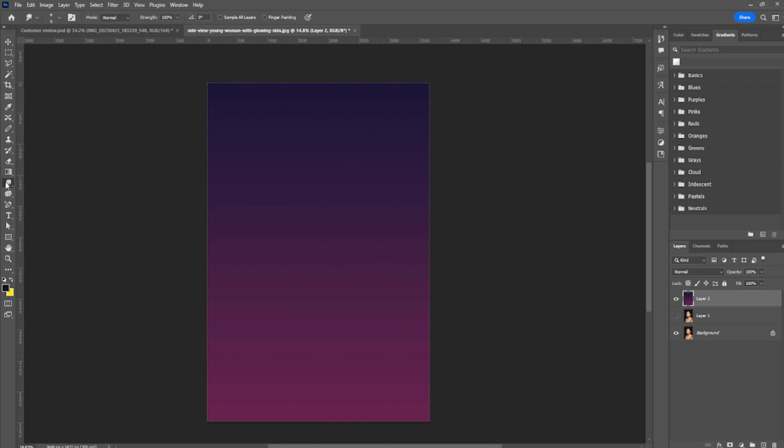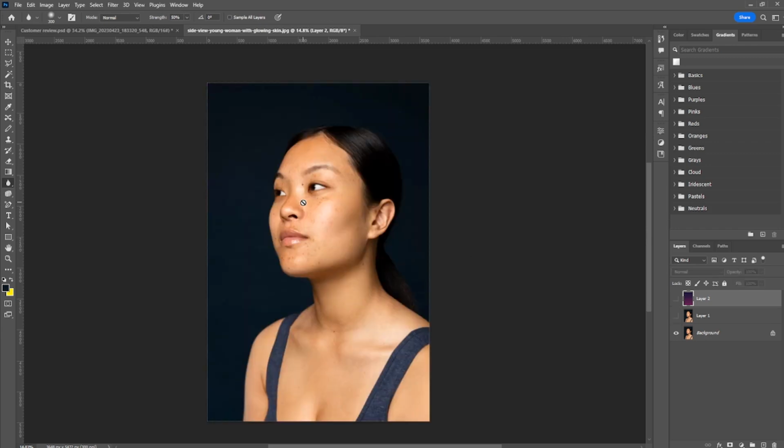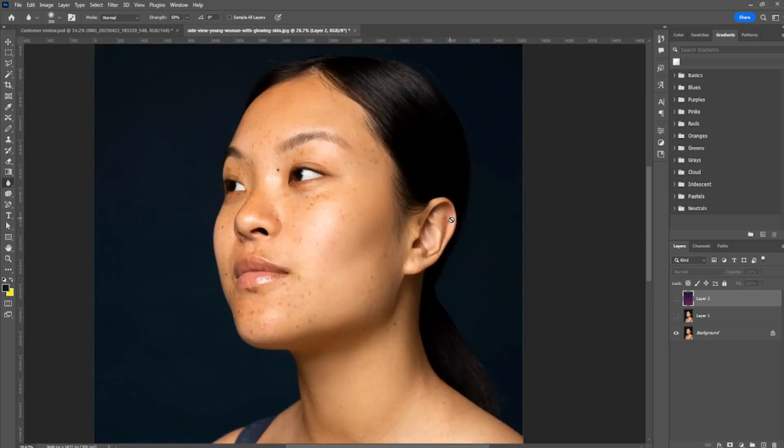Then we have, coming to our blur tool. Now what's the blur tool? As the name implies, it blurs a particular part of the image. Let's say you want to blur out some parts of this lady's ear, you can just select the image and say, okay, let me just blur this part out. All you need to do is select your blur tool, and you see that it blurs out the particular part of the image you want to blur out, right? Then we have our sharpen tool. Invariably what the sharpen tool does is it sharpens a part of that image. If you look closely, you see that it sharpens that part.